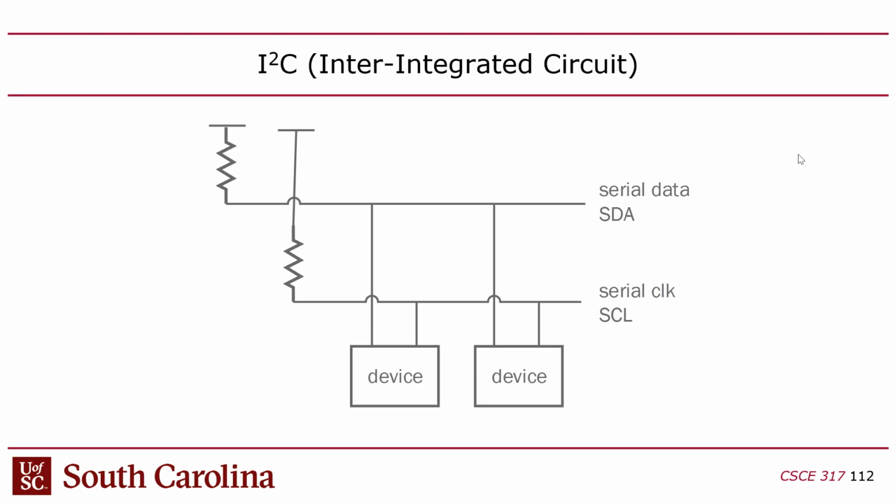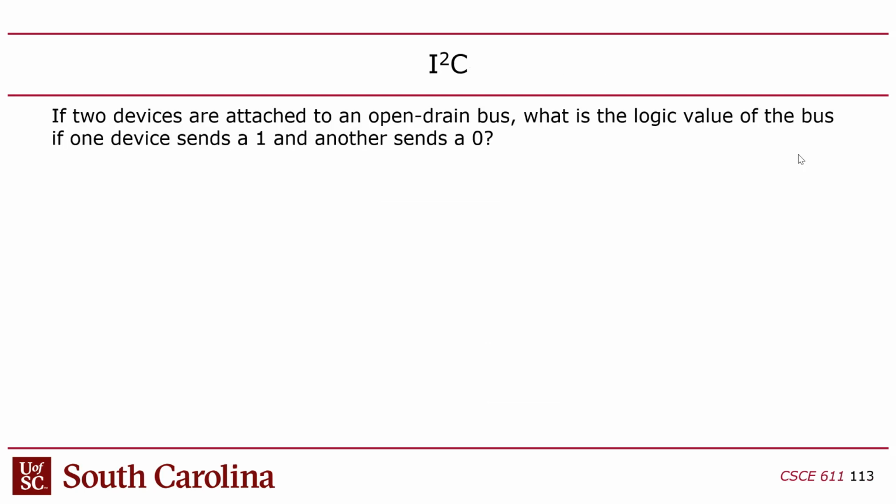Also, notice that there is only 1 data line as opposed to 2, as there was with UART and SPI, because I2C only allows for 1 device to communicate at a time. However, whenever you're doing a transaction where both master and slave communicate for the purpose of reading or writing data, that data line is going to have to be shared. So both sides will have to talk on it, and there'll have to be some kind of coordination over who talks at what point. And that's what the I2C bus is really all about.